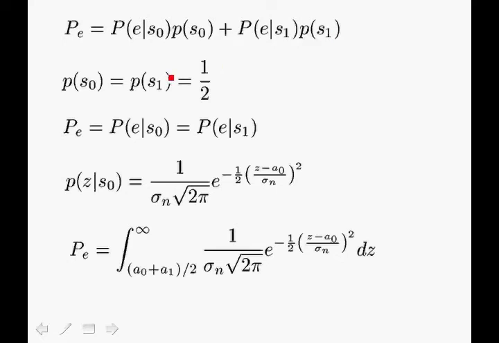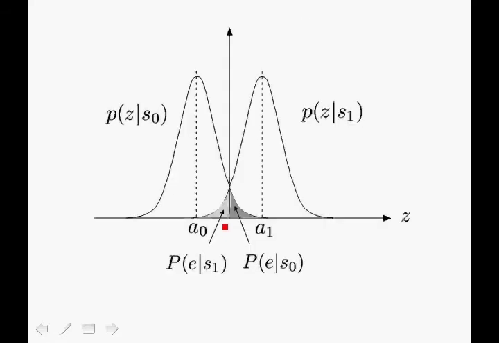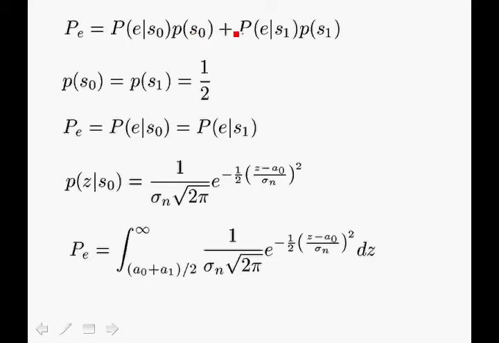Now, as we mentioned, we were talking about a maximum likelihood decoder, and we indicated that the output of the data generator was random ones and zeros, both equally likely. So the probability of S0 is equal to the probability of S1, which is equal to a half. Going back to the figure over here, we see that the probability of E given S1 is equal to the probability of E given S0. And if we substitute a half here, and both of these are equal, we finally obtain that the probability of error is equal to the probability of E given S0 or the probability of E given S1, either one.